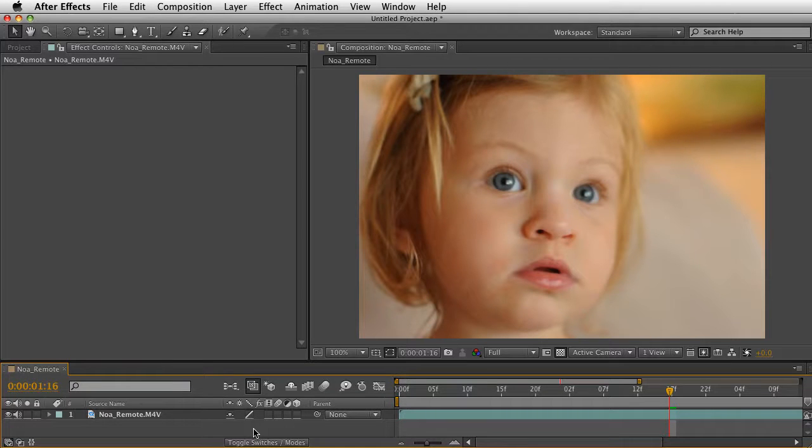In this quick tip, I'm going to show you how to use Magic Bullet LUT Buddy, a free plugin from Red Giant that allows you to communicate color changes between After Effects, Premiere Pro, and Final Cut Pro, and to share those color corrections with higher-end systems like DaVinci Resolve.